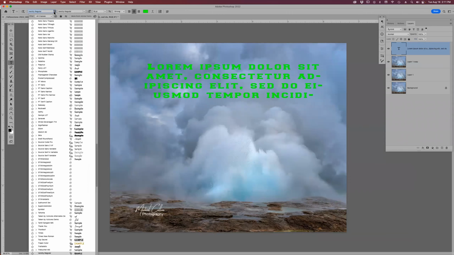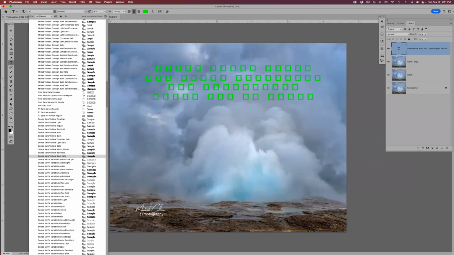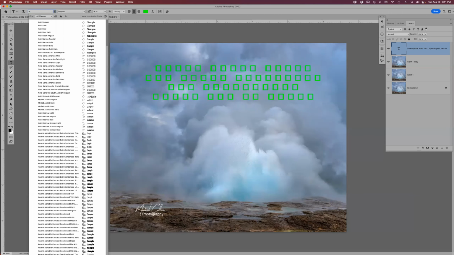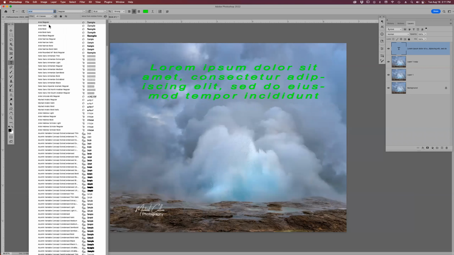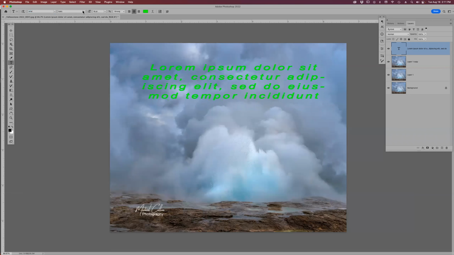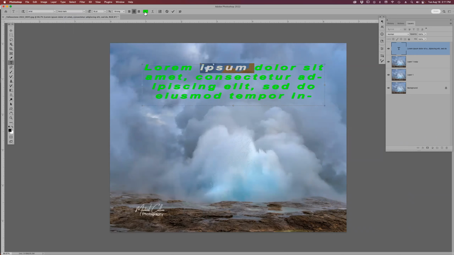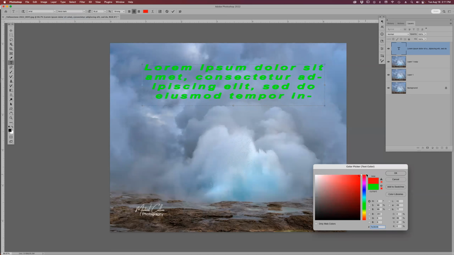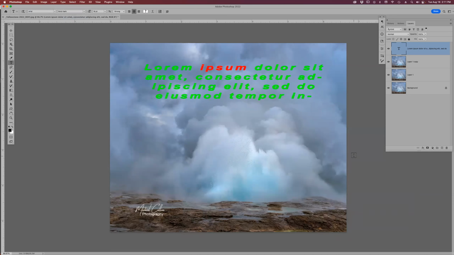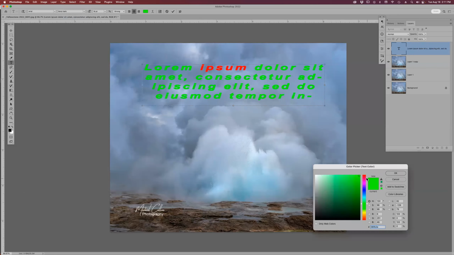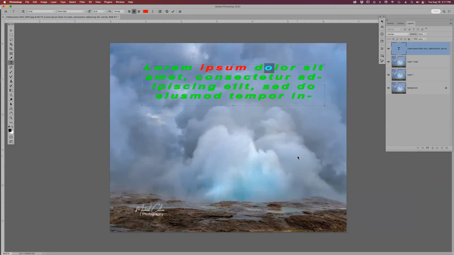We can change the font. So we'll do Arial. Let's go Arial Italic. You can change italic to bold or even bold italic without having to select any of the letters or the whole font there. You can double click on one word if you want to change it and just make it red. Or you can do one letter at a time. Select the letter and go to red. So that's going to save you time.